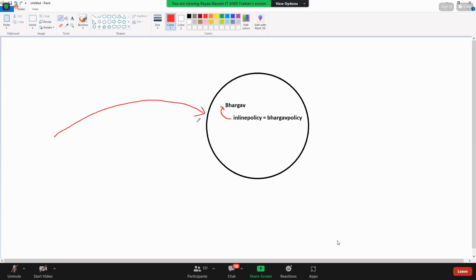Only Naveen's user and Manish user, and groups DevOps and 9 a.m. group. That's all he can access. And whoever is inside the group will not get access. They cannot do it. Only Bhargav. Whomever you have attached this policy to, that user will be affected, not all. Getting it or not?